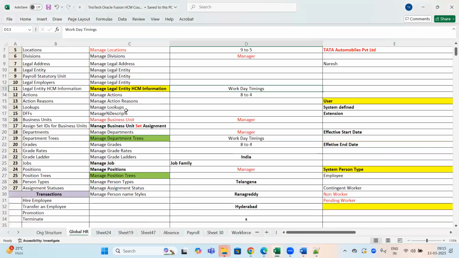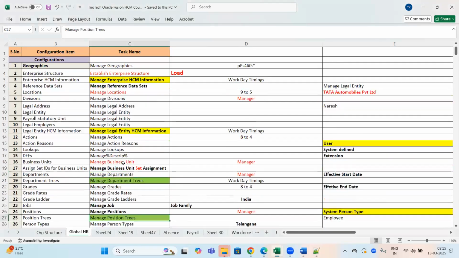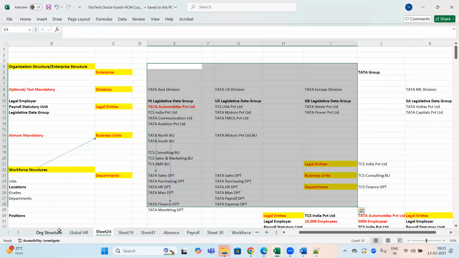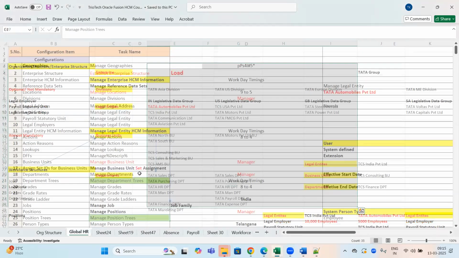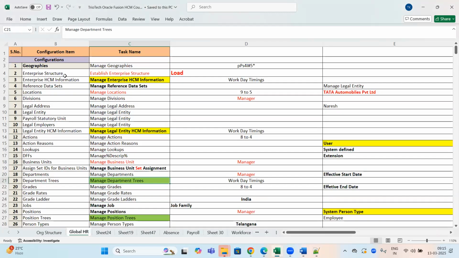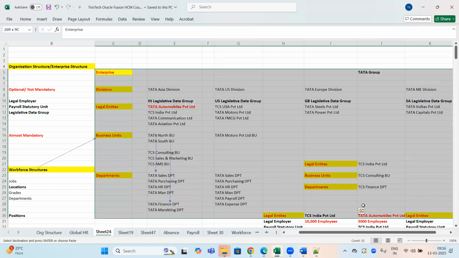But the actual hierarchy in the system we will build in the trees. Whatever organizations we configure, we will define everything. And we have a concept here in the system called organization trees. There, the actual hierarchy we will build. Oracle gave this in the system just to portray what your structure is going to be. That's all. But nowhere is there relevance in the system. We will define all the organizations and then arrange them in hierarchical order.